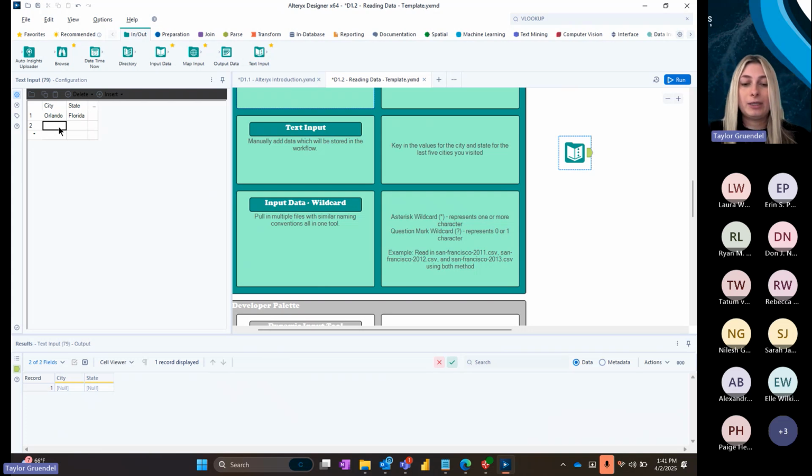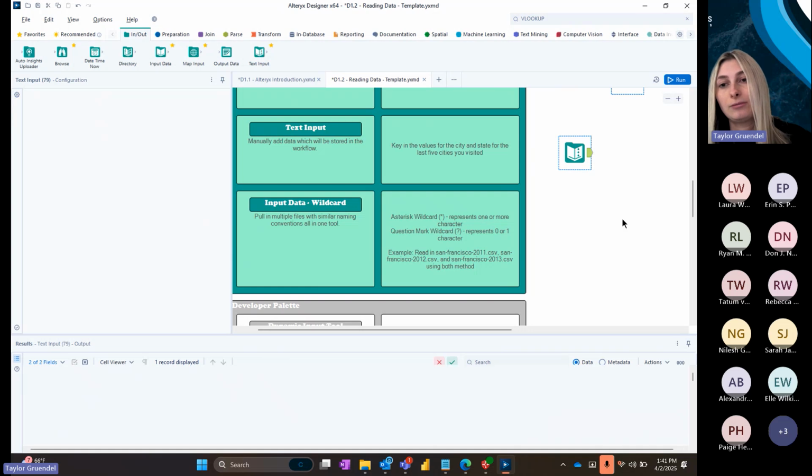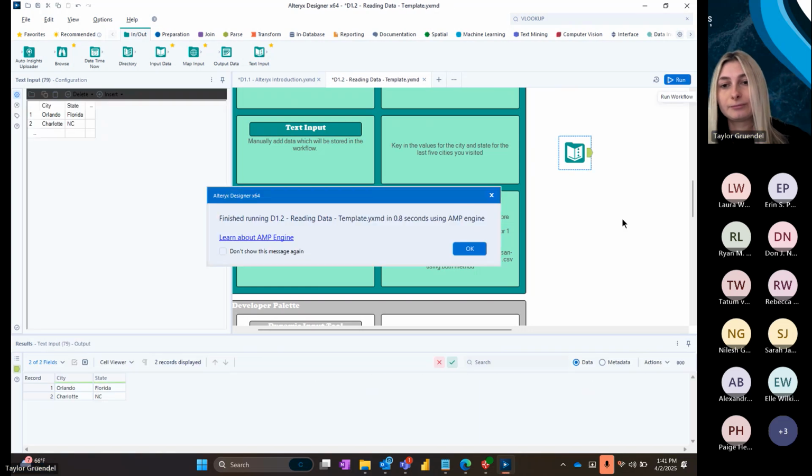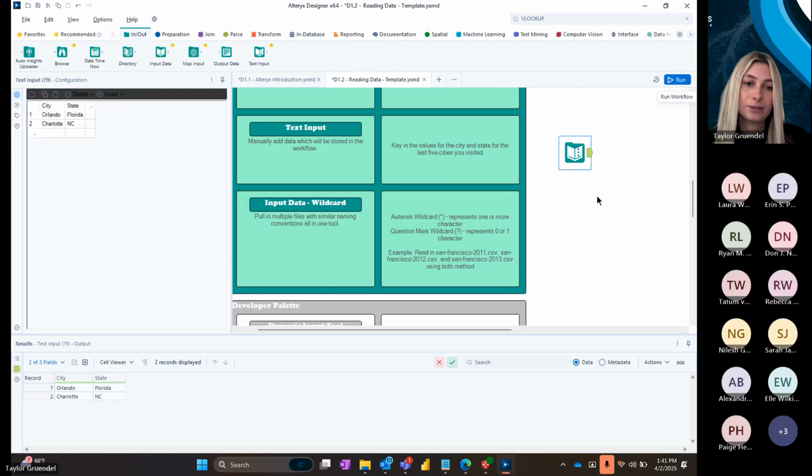And so now from here, if we want to type in another city, I live in Charlotte, so I'm just going to type in Charlotte, and then I'll just put NC. So now we have two records here. If we were to run this again, we should be able to see those new records populated. So now we see our output here, and we have those two records like we have in our dummy data that we created. Again, we could keep creating records.